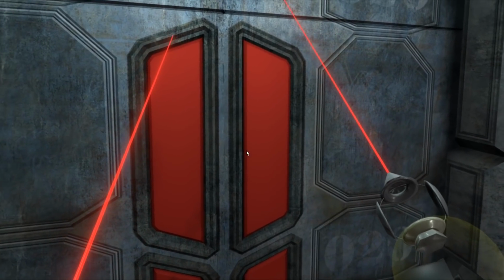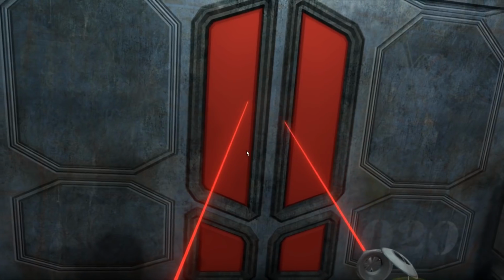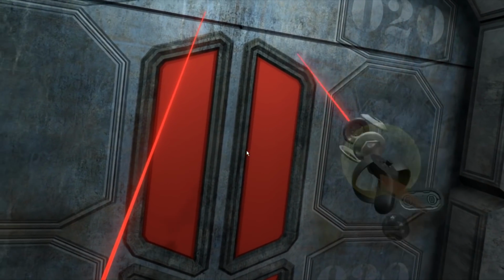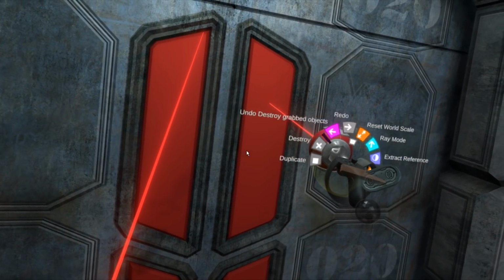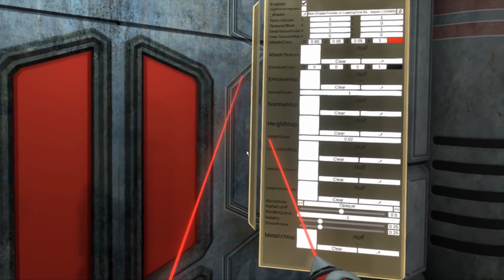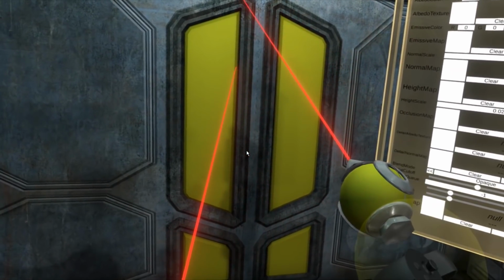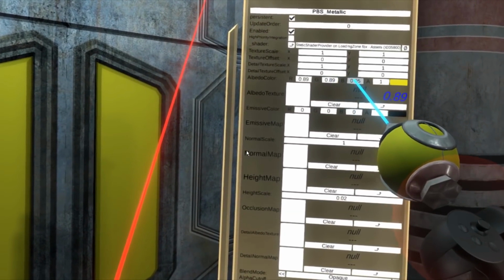The material gun is also, not surprisingly, your main tool for editing the properties of materials. In the controller menu, if you select Edit Material, it will bring up all of the properties of whatever material orb is placed into the slot. Most often you'll be doing this to tweak colors or add a texture map.